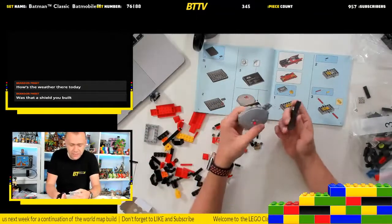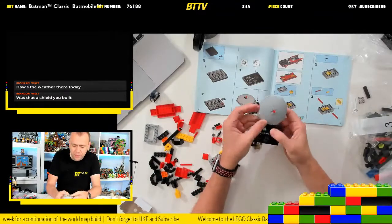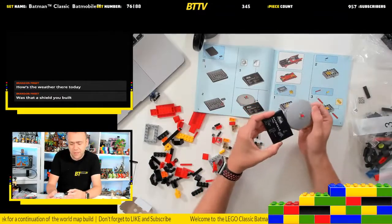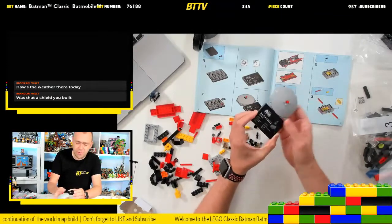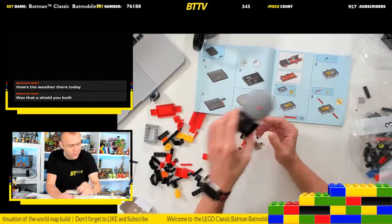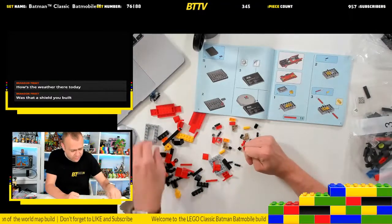So we bring back in the turntable, then on these 4 studs that are sticking out here we just stick this plate on like so. It's a bit like the large Batmobile, but a micro scale kind of turntable going on there. So that's the turntable for the car. Just stick that to the side and we'll start building the foundations of the car now.